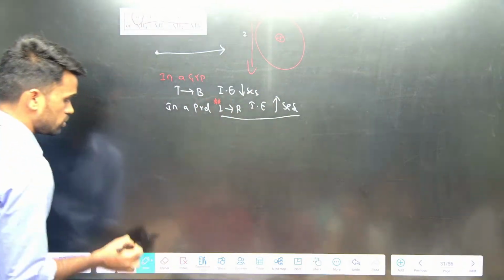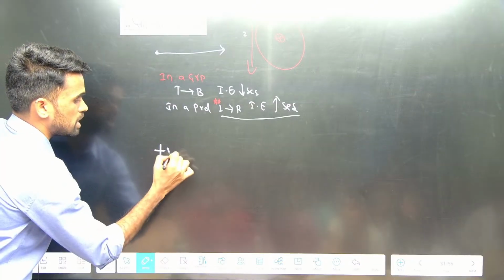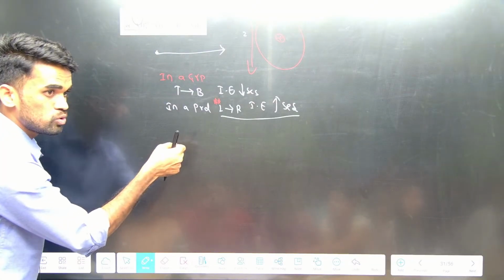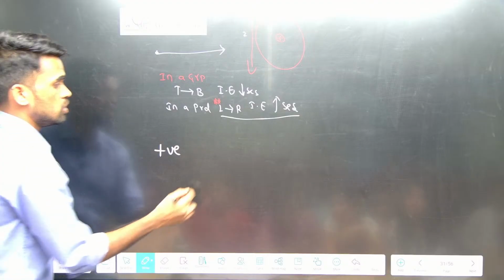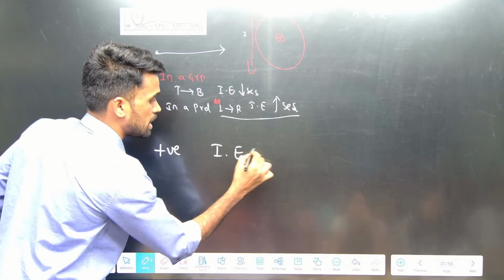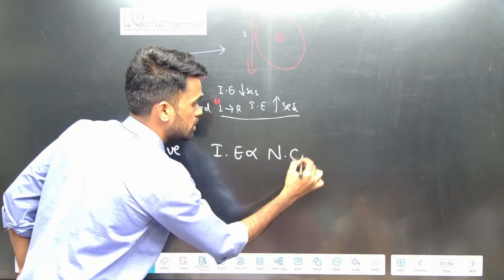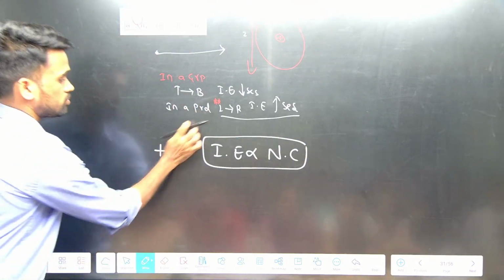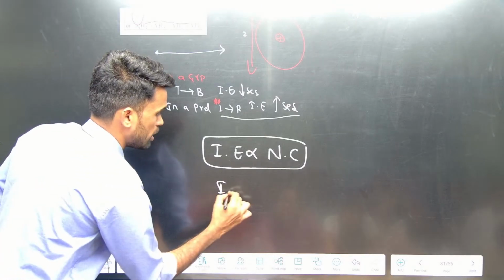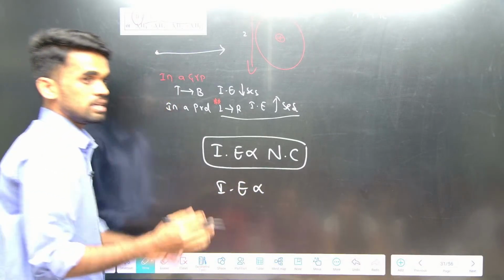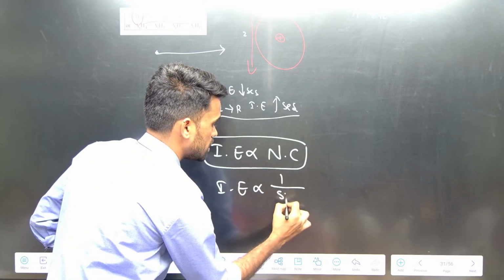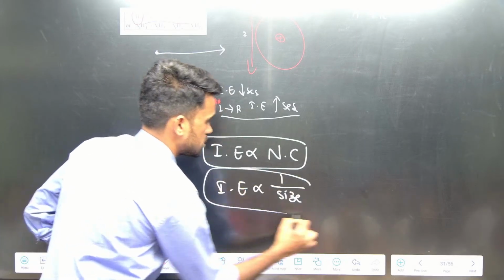But there are some factors deciding exactly how ionization energy changes. Okay. Now see, if more positive charge is there inside, is it easy to remove the electron or difficult? So ionization energy is directly proportional to nuclear charge. Okay. Next, ionization energy, what about size? Small size, difficult to remove. So ionization energy is inversely proportional to size. Next.